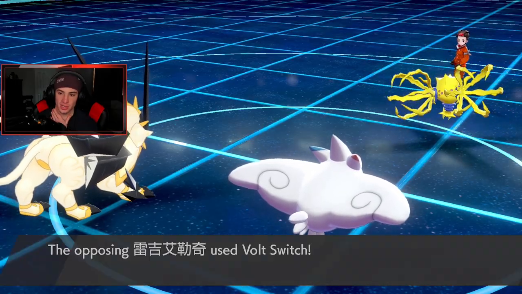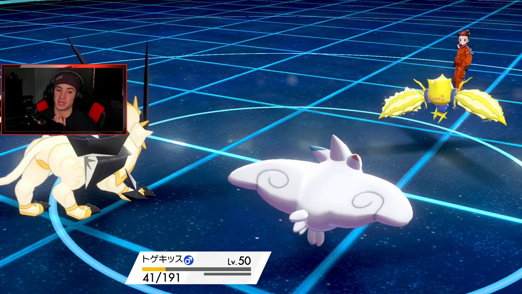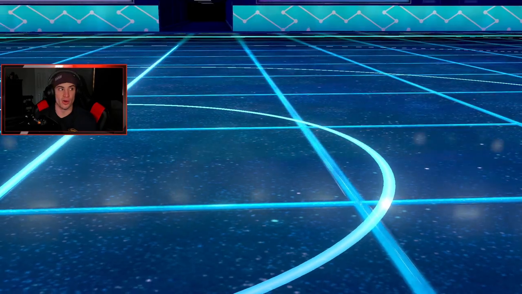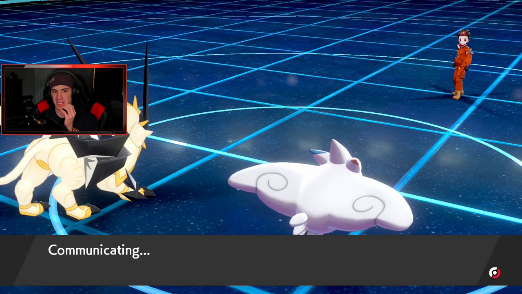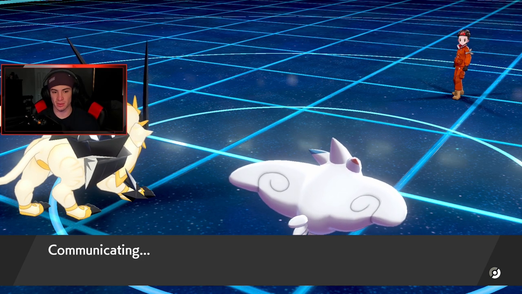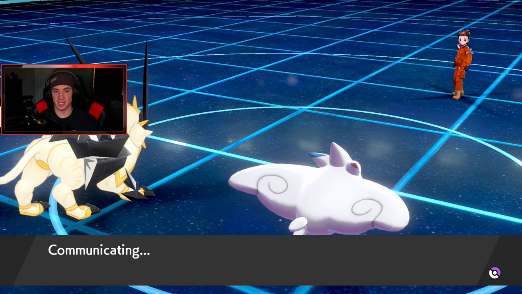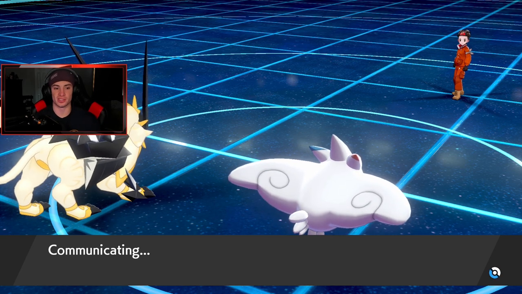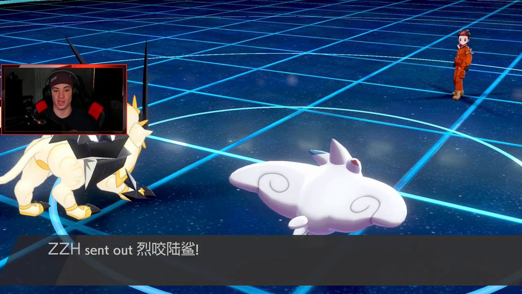Volt Switch going to come through here. That's totally fine. Going to do some damage there. And so I can go for Follow Me. I am plus one here. Or I can go for a Yawn. Ooh, that's spicy. I think I am going to Yawn, and save my Dynamax for my Lapras. And then I can set up the Roar Bell. We do have Trick Room. But yeah, let's Yawn here and try to get off another Sunsteel Strike.